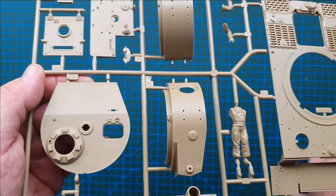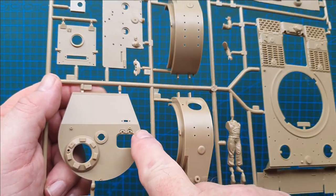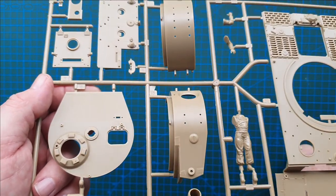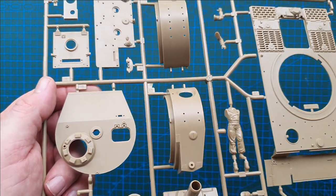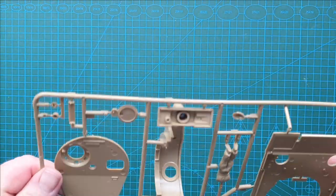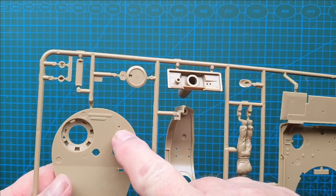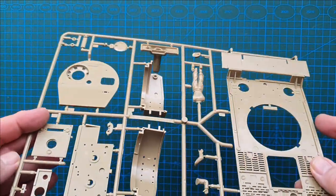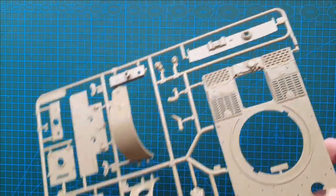Top of the tank. Okay, so that bit and that one and that one, those are the parts that need to be removed for a late version, and a hole needs to be drilled in here. And let's have a look at the bottom. Right there is where you need to drill the hole for the final version. So that is the top of the hull and the turret.